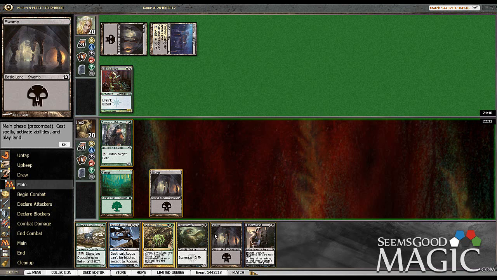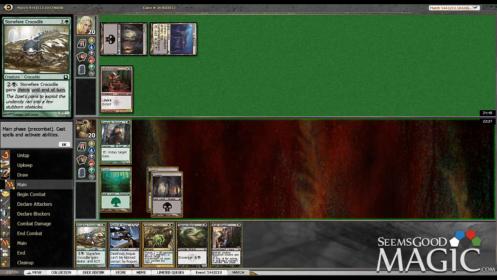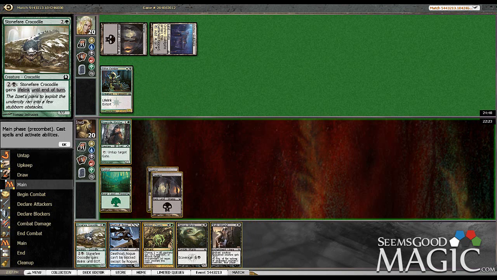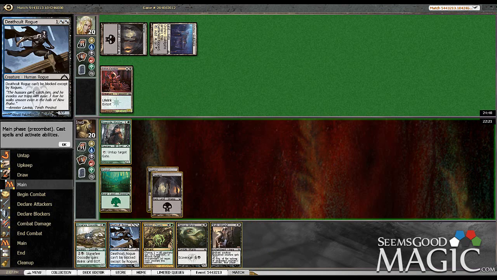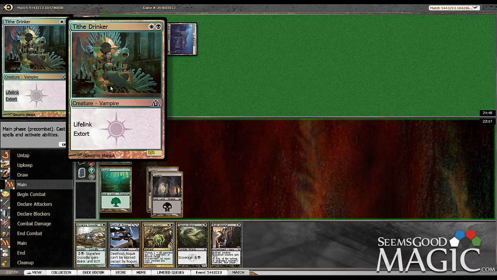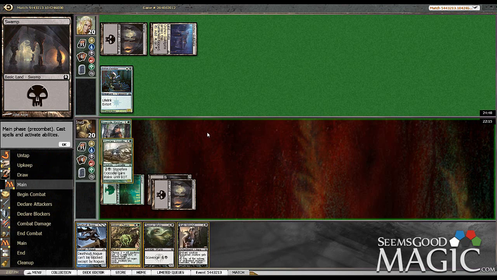So I think it's better to just play land, play our... Well, here I like the Stonefarer Crocodile because he's not going to want to block with the Tide Drinker, and it's still a good trade for us. Even though this gets in more damage, it doesn't look like he'll want to block with this. So I think we play the Croc, and then we pass turn.